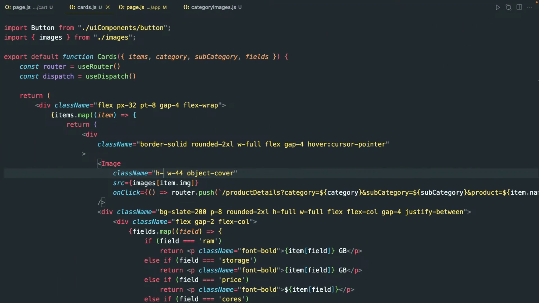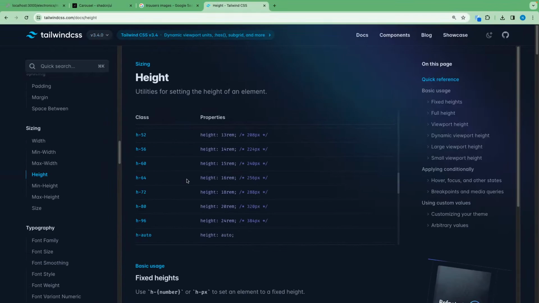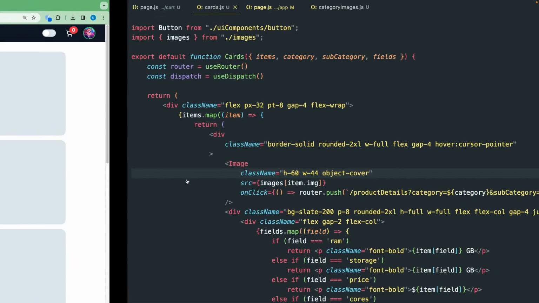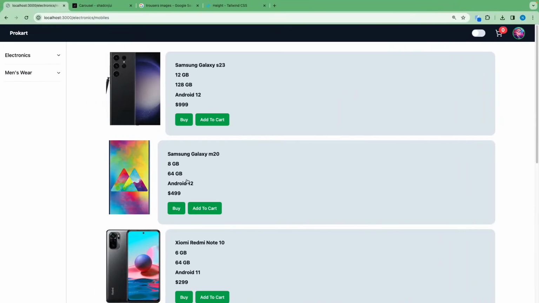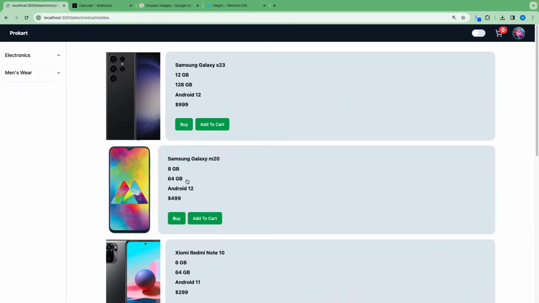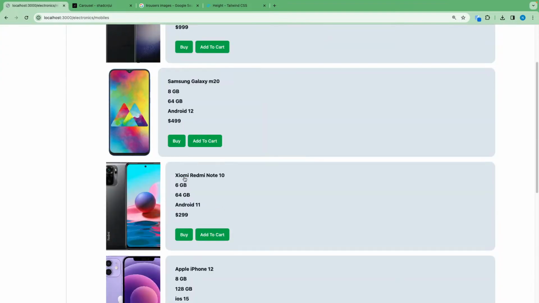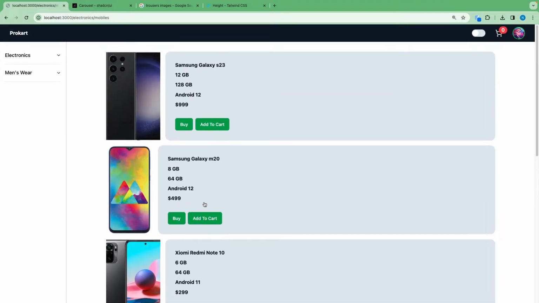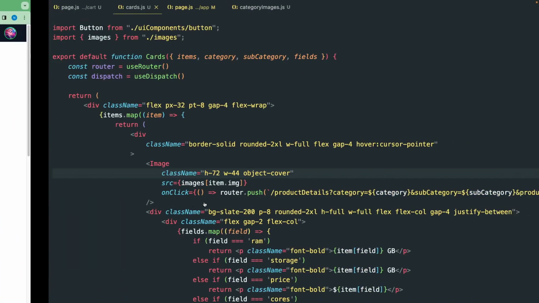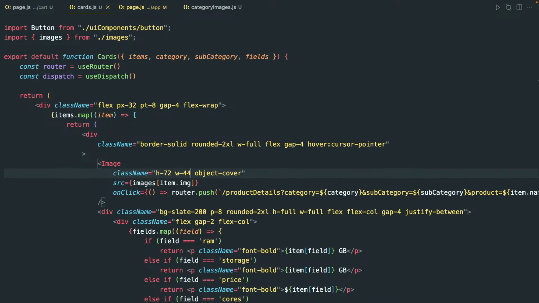Height should be 60, 72. Width should be 60.